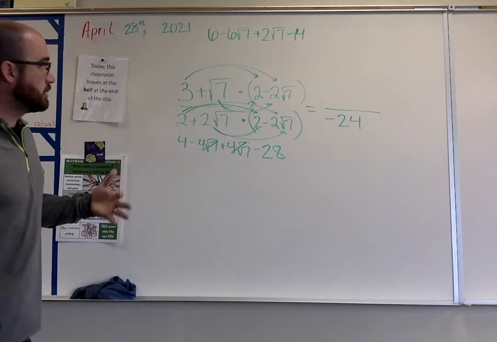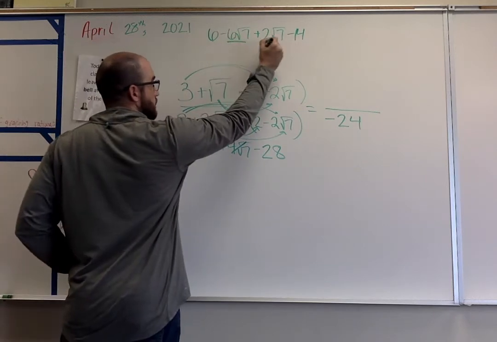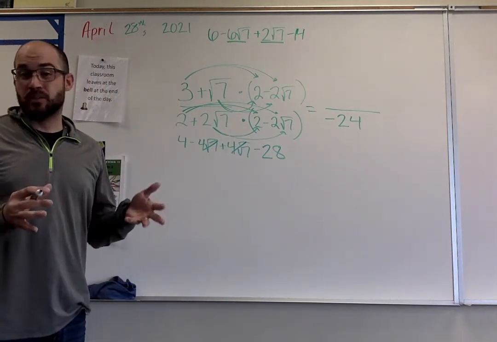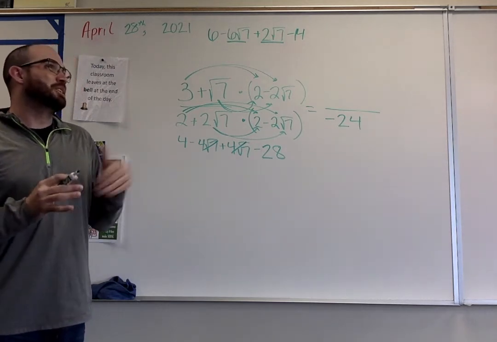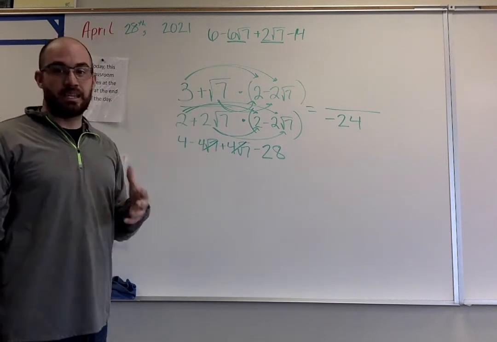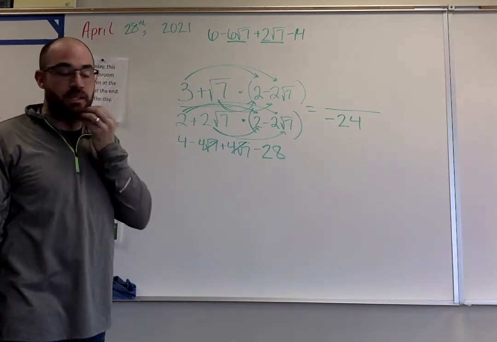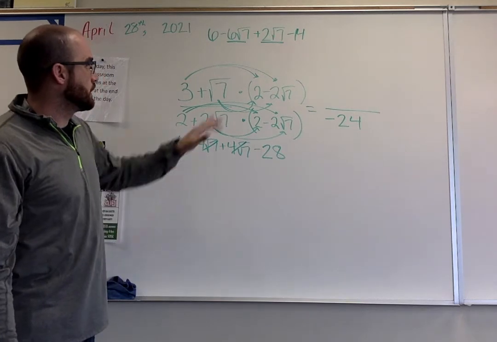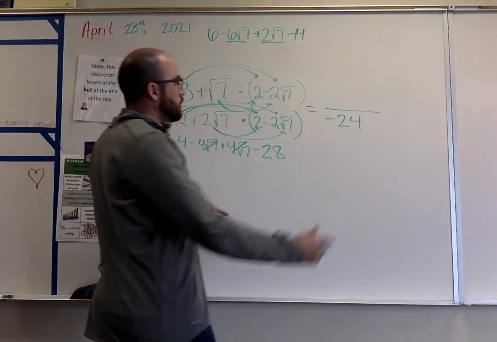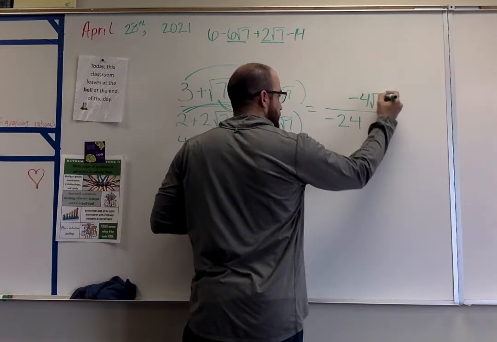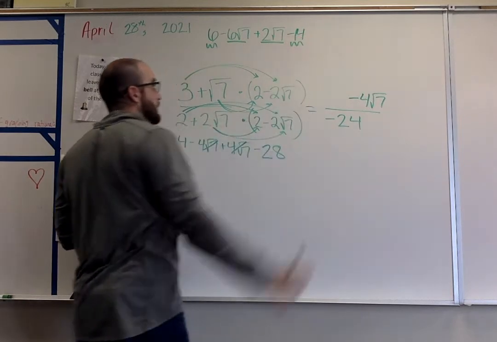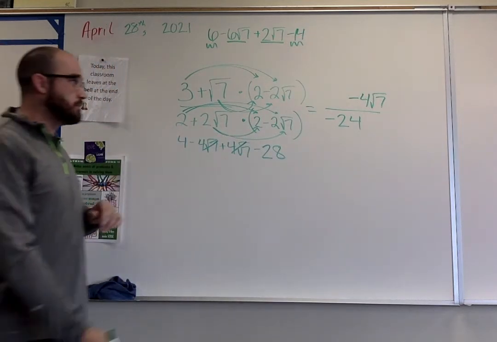So when I look at this problem, I still have my radicals in the middle that I need to get together. They don't cancel out here. Again, the whole purpose is to get rid of the radical in the denominator, which we did down here. The numerator is not the case, so you still will probably have a radical in the numerator at the end of the problem. Okay, so up here I can get these two together. Negative 6 plus 2 gets me negative 4, so I have negative 4 square root of 7. As far as my whole numbers, I have a 6 and I have a minus 14, so 6 minus 14 would get me negative 8.